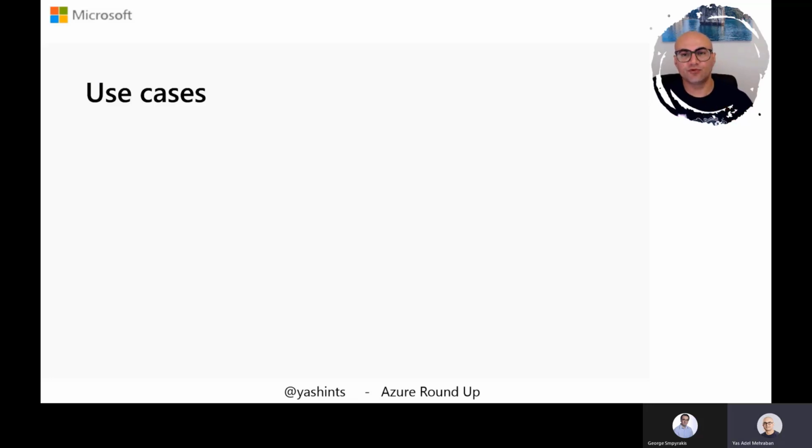Some of the use cases for AKS is to lift and shift your containers with AKS.